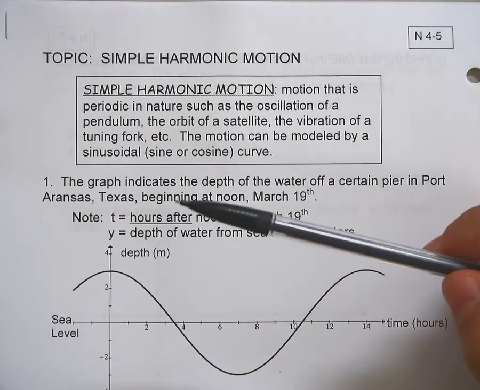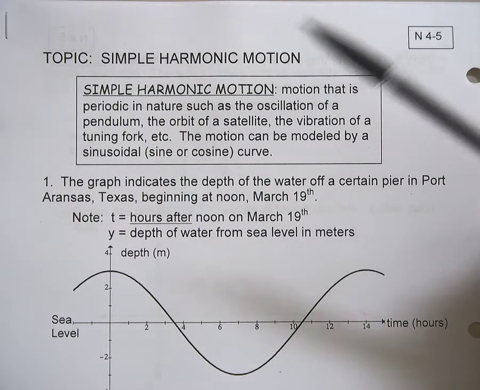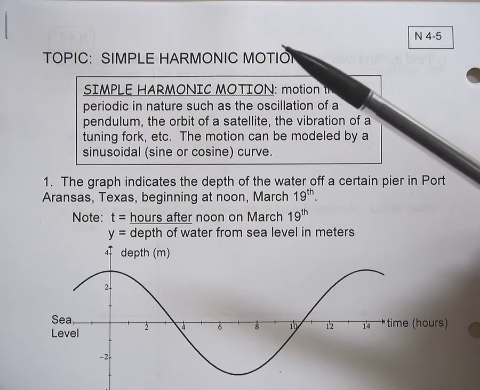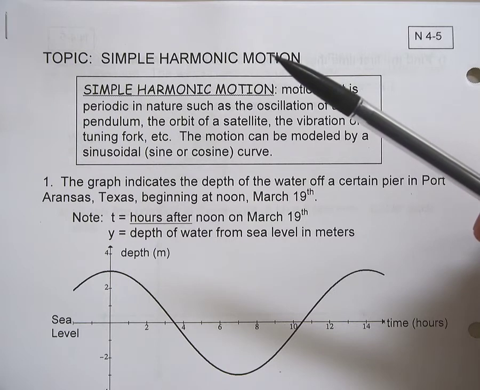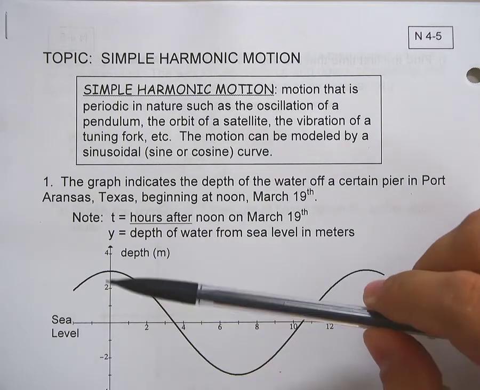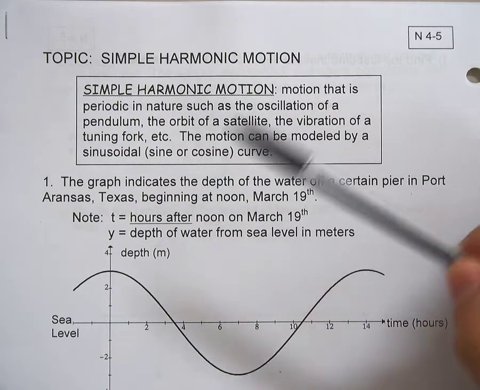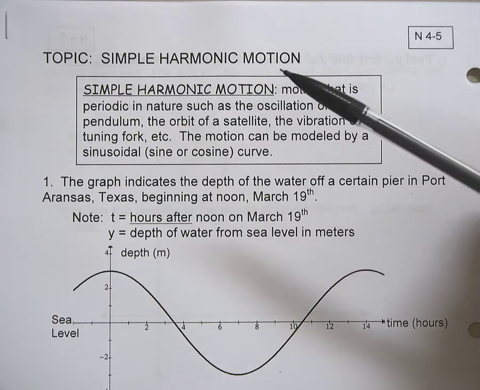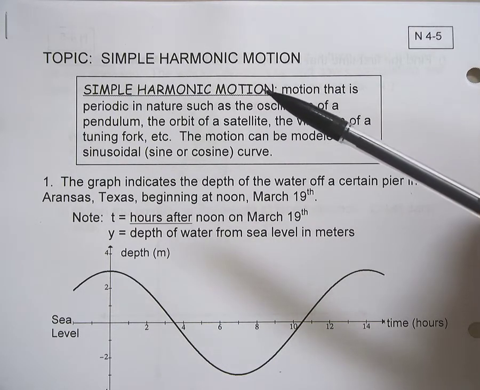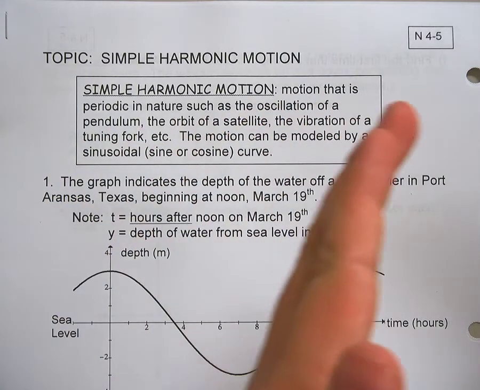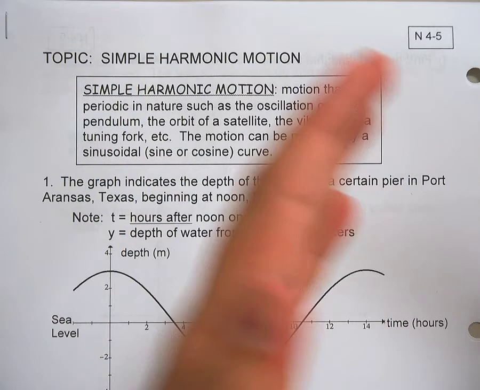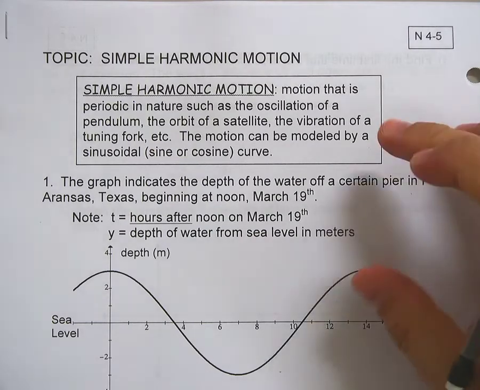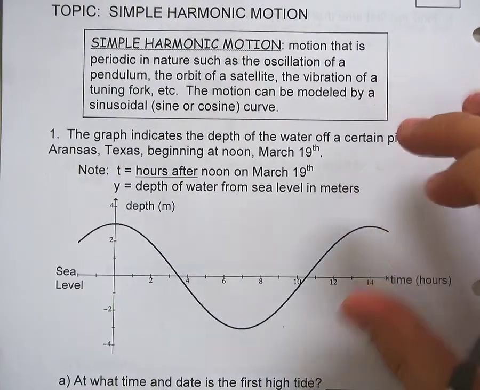Anything like that. You could do this if you had a spring and a weight attached to the spring and you flick it. Same thing is going to happen here. So that's what we call simple harmonic motion. It's just something that oscillates between a high and a low. And that high and low can be a farthest left, a farthest right. It could be anything. It could be the tide coming into the beach. At high tide, you have a higher amount of water, then it goes to low tide, and then it goes to high tide, and then it goes to low tide, on and on and on. This information is going to allow us to apply trigonometry to basic life stuff.